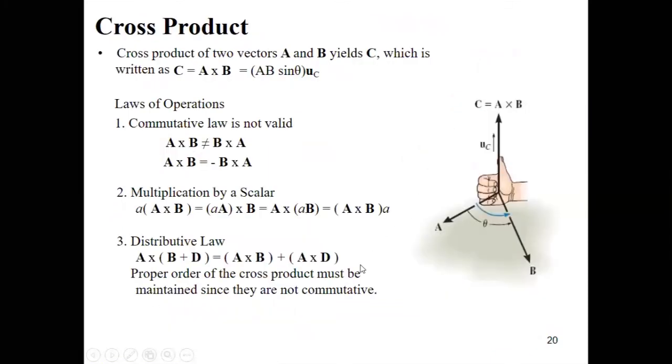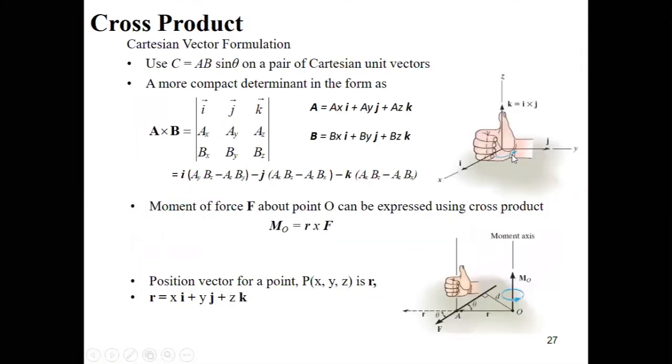So another one, we know the product of vectors. So there are two types of product, dot or scalar product and cross or vector product. So here I am showing the cross product. Okay, if A and B are two vectors like this, this is the angle. If we do A cross B, again it follows the right hand rule. So the direction will be perpendicular to both A and B. So how can we calculate the A cross B or the vector product of two vectors?